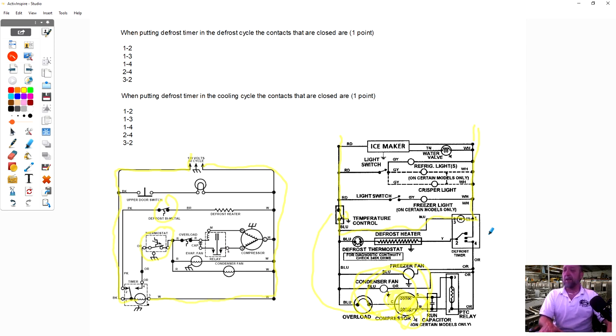like I said, depends on the usage: how many times a customer goes in and out of the box, and how hot their environment is, determines how often this compressor is going to run. If you live by yourself, you're working all day, and you come home, you go in and out of your refrigerator maybe two or three times a day, unless you're having a couple of beers, maybe five. But you get what you need and you leave. Your refrigerator doesn't run that much. It doesn't need to defrost three times a day.